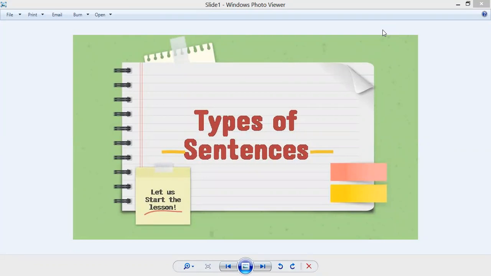Our topic for today is types of sentences. This topic is very helpful when it comes to writing tasks, when we are supposed to show grammar range. तो जब भी grammar range दिखाना होता है तभी types of sentences मतलब simple, compound, complex, active, passive they come in handy, and it secures majority of our scores. So this is something that cannot or should not be taken lightly. So let us go forward with the lecture.